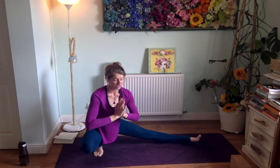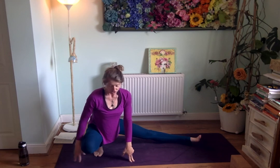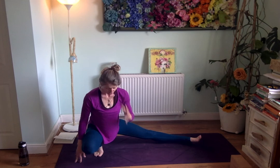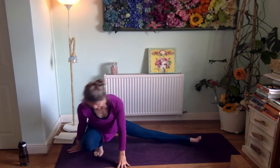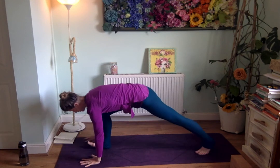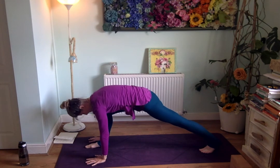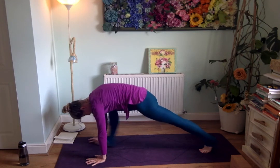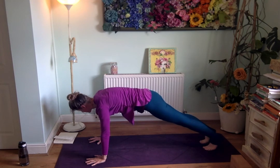Okay, we're going to come through into a seated position, but via a little vinyasa. So whichever leg you are now on, for me it's the right leg, what I'm going to do is put my hands down and basically twist. So I'm framing, in a low lunge, my front right leg. Then I'm going to step back from wherever you are, right or left leg, into your high plank.